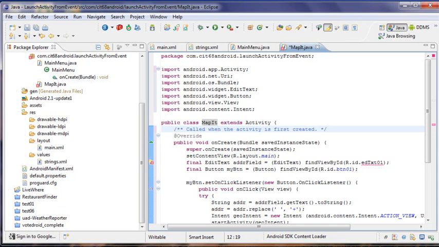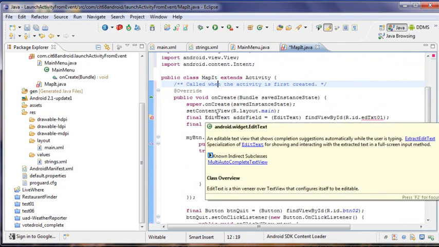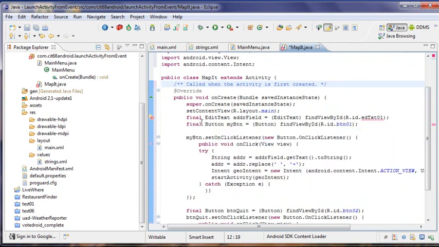Now the errors here, what type of views do we have? What type of widgets do we have in here? We have an edit text and we have a button. So we need a separate file. Also, I think we already have a button ID btn01. So let's name this btn map01, and just to be consistent, we'll name this edText map because we're in mapit. Alright, so now we have to create a layout file for this.